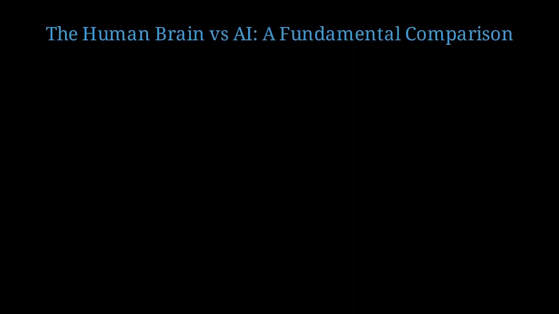Welcome to this exploration of how to unleash your personal brain science talents in the century of artificial intelligence. We're going to look at the science, the math, and the practical strategies that will help you thrive. Let's start by understanding what makes the human brain unique compared to artificial intelligence.